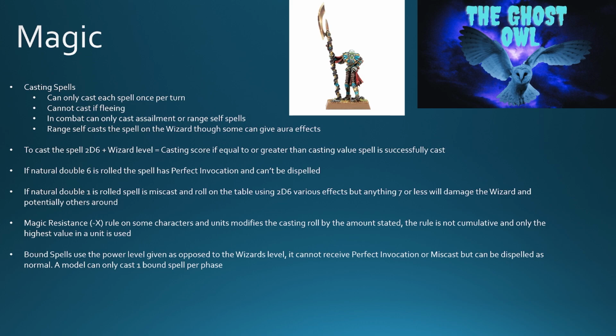So if you're thinking of stacking 3 different magic rings on a character, it might give you flexibility, but you're not going to be casting more than 1 of those bound spells in the same turn. Or in the same phase, I should say, in the same phase.